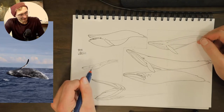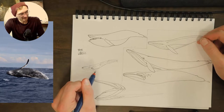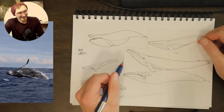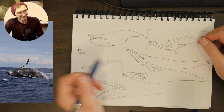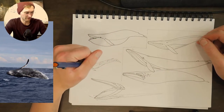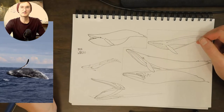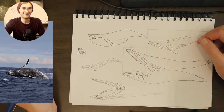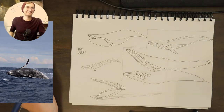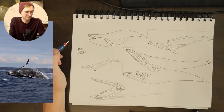If you give him a little arm here, about halfway down, a little paddle coming off the side. Detail in the tail a little bit. Their tiny little dorsal nubbin is adorable. You have a perfectly serviceable whale if you paint that blue. And now you can get into all the craziness that we've been doing.